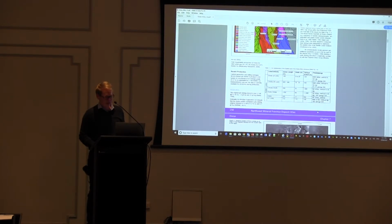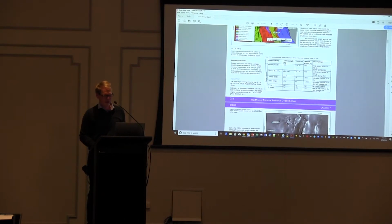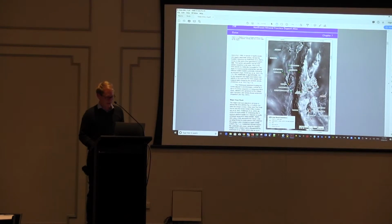In the atlas, you'll find a list of the ore lenses and lodes. These are some of the lodes that were from published reports and published documents. And the current owners, FMR Investments, have been really quite helpful, providing us with a lot of wireframes, and from those wireframes we've been able to extract some of the geometric features. The one thing you'll probably notice is that there's a very pronounced northeast strike to all of these lenses. When you look back at your mag interp, you'll see those long elongations coming out, and from that second target that Rick highlighted, you'll see some structural shoots going off towards the northeast, and that's the location of the Eloise deposit. And this is the location here in the mag.